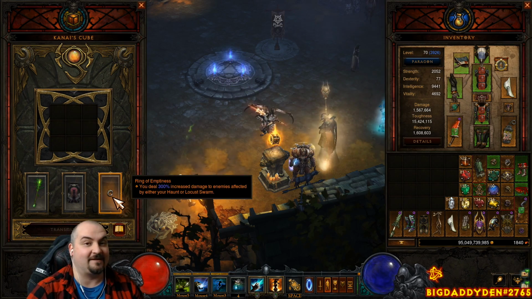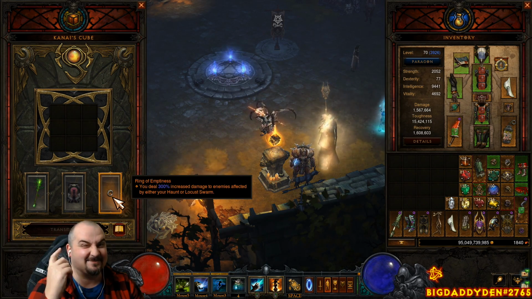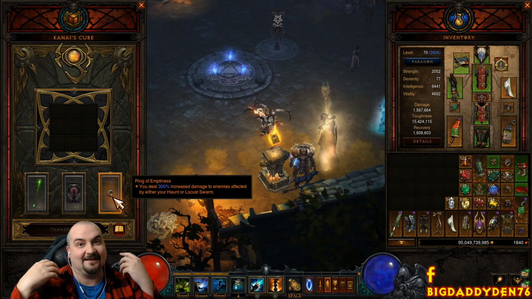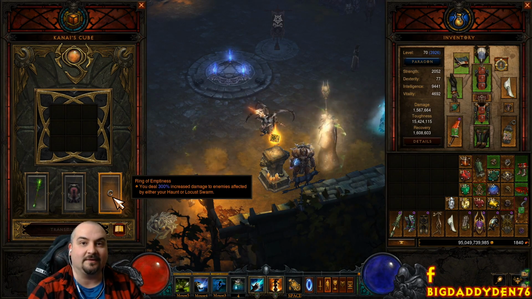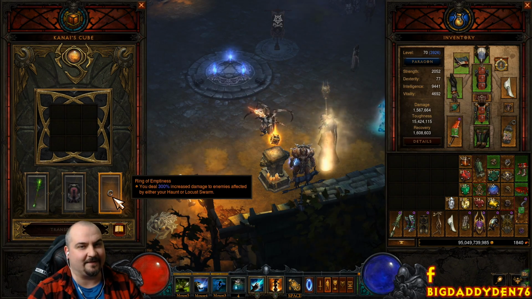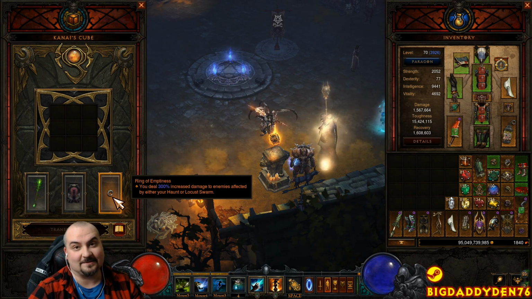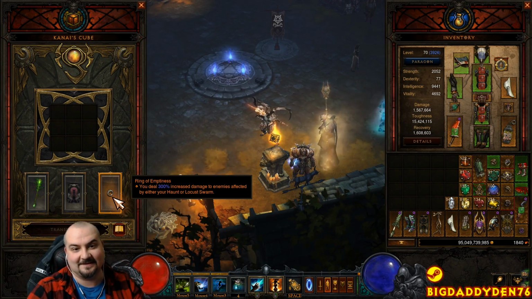So you get 300% increased damage onto your targets now. That only takes one spell. If we could finally have a speed farming build now on the Witch Doctor, like a proper one, and we can actually do this in GR speeds as well. I'll have a video coming out for that one quite soon. But yeah, Ring of Entangled Guard: deal 300% increased damage to enemies affected by Horde or Locust Swarm. Boom! And yes, it absolutely shreds.